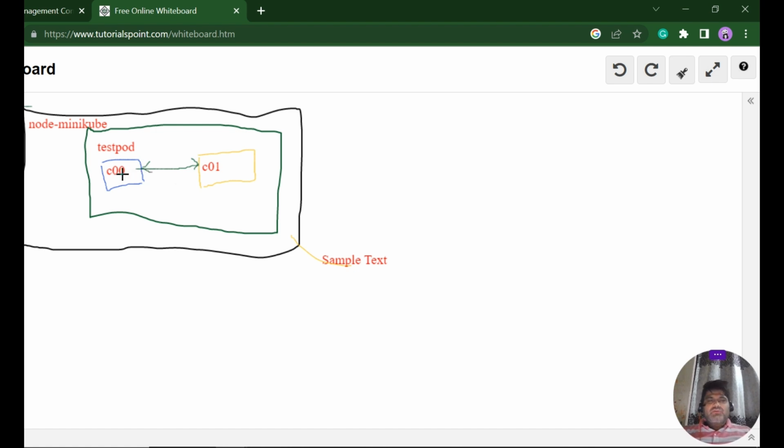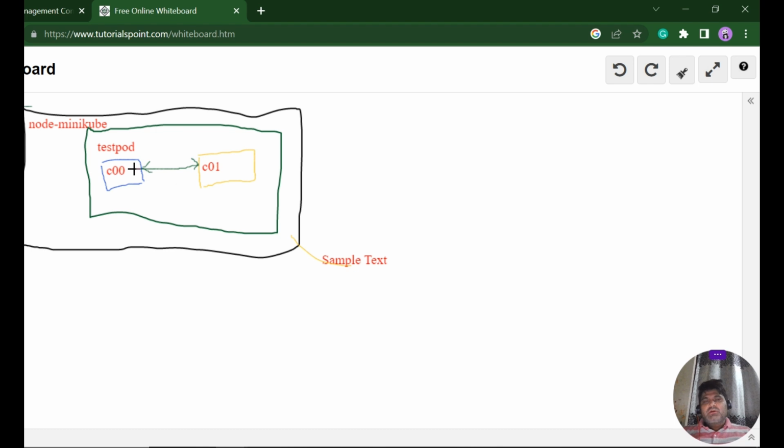So this is our first scenario: how do both containers communicate with each other inside a pod? These both containers will communicate with each other using localhost.